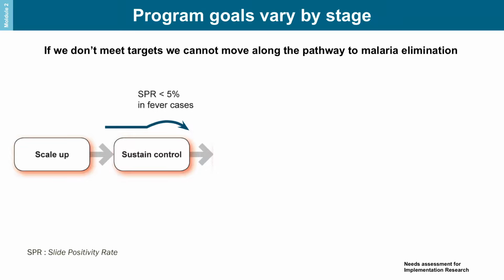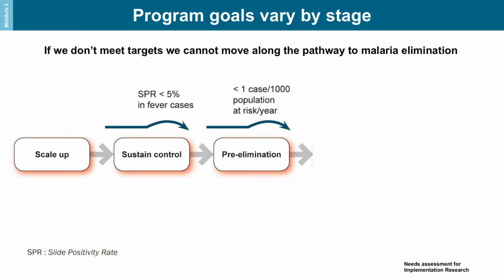But again, as we've mentioned, we hadn't achieved that. If we had achieved that, we would have gotten to the level of what they call pre-elimination, where, when you send people for testing for malaria because you suspect it, you find that less than 5% of them with fevers actually have malaria. That means other diseases are affecting people, but malaria has dropped.